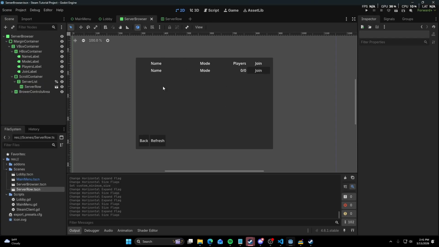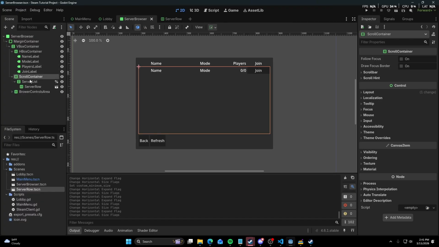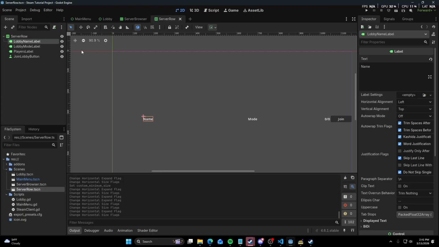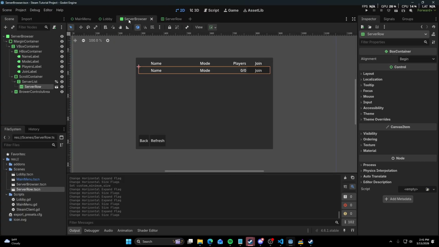I'm sure things will kind of get goofy once we start introducing actual player names to it. Like John Counter-Strike is probably a longer one. It might cause issues. I'm not really too worried about it here, but this looks good. This fits. So we can use this. I'm actually just going to go ahead and leave that in there. It works. And now we firstly want to, let's see, let's go ahead and add our scripts, and then we can start adding our stuff to the scripts here.